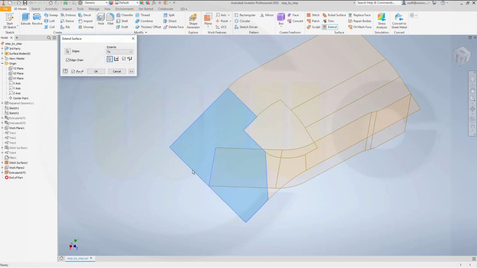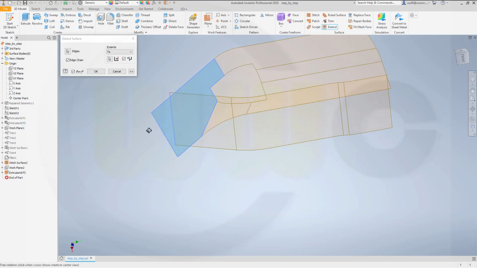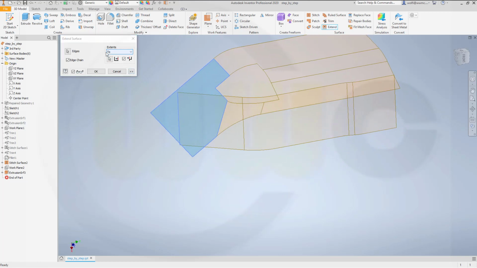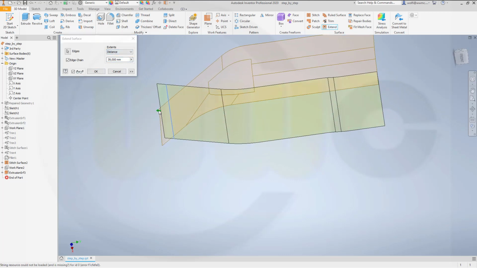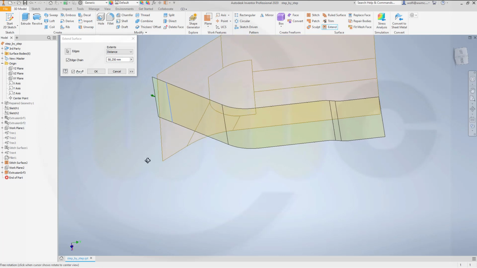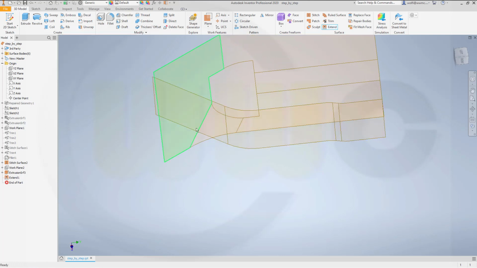If I go just to that face, that will not work. So let's go to distance and just move it a little bit like that. That should do. Yes, and confirm.